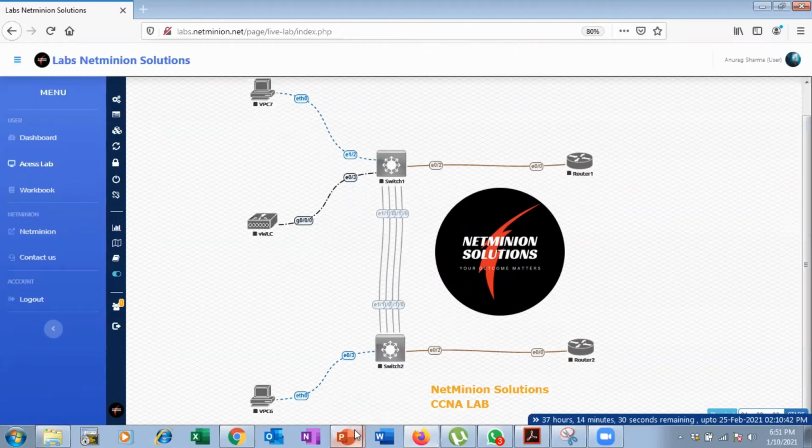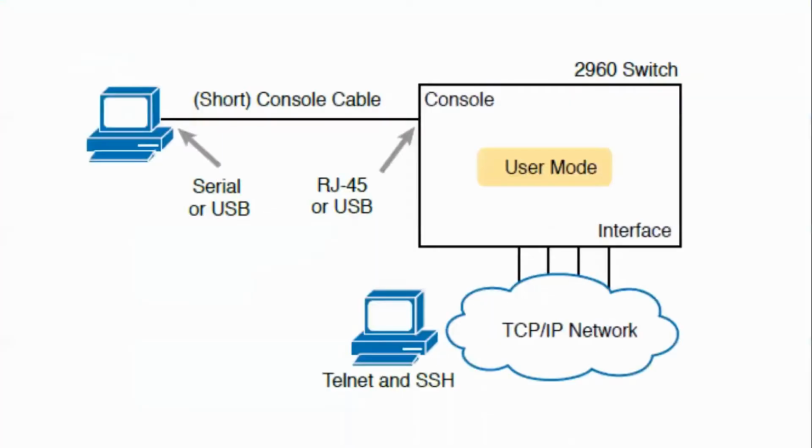So let me start first with my class stuff. First of all, I am just passing through one or two theoretical chapters. I am going exactly to the practical class, so that you can have the idea of what you will get in the training. So like you have one switch or router.